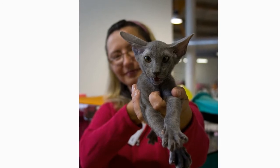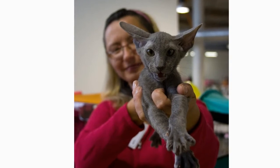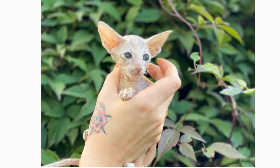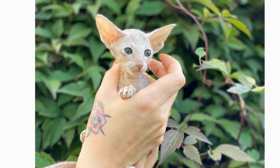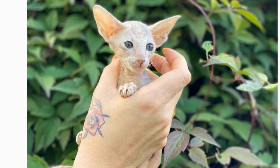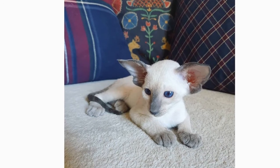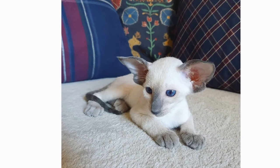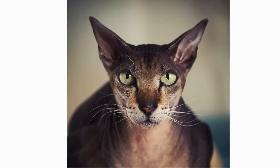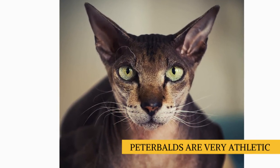Upon meeting the cat, you'll instantly notice just how much this breed loves humans. Peterbalds very quickly form super strong bonds with the humans in their lives, and will often follow them around from room to room, much in the fashion of a dog. This loyal streak means that the Peterbald also makes a great cat for households with young children. Just make sure that you can spend enough time with your Peterbald on a day-to-day basis, as this breed doesn't enjoy being left alone for long periods. While the Peterbald is often hailed as a very affectionate and loving feline, these cats also have a strong athletic streak and will very much enjoy extended play sessions.